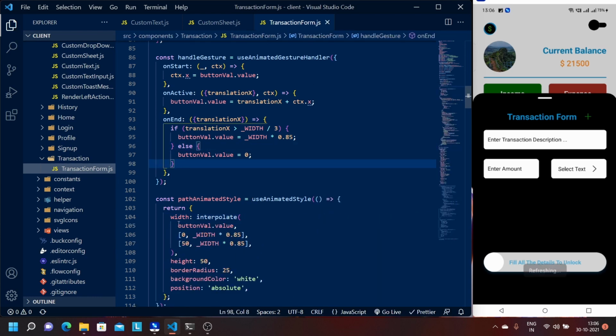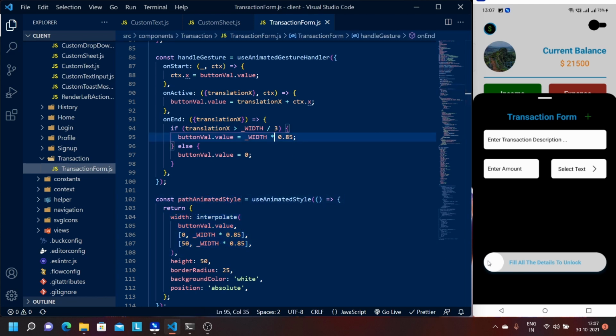That is what we want to interpolate. So in handleGesture, based on the gesture event, it will go till 85% of the width, and in the circle style we are interpolating that animation value.